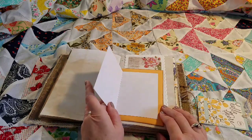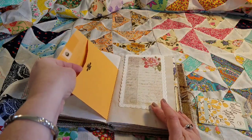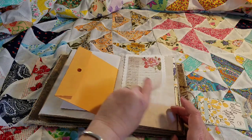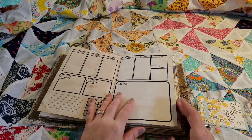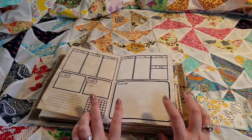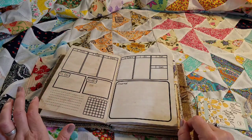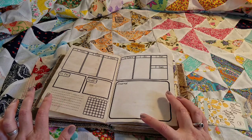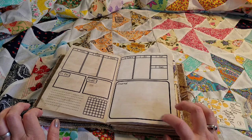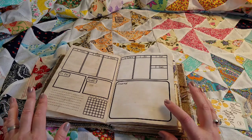There are blank pages, fold-out cards where you can journal or paste pictures, and envelopes that create great spaces for receipts, business cards, and pictures. Each of the three monthly inserts has five weeks of a weekly spread — Monday through Sunday with to-do space, goals, notes space, and plenty of journaling space. I like to write down the highlights of your week — sometimes I'll draw pictures or print out pictures and put them there.